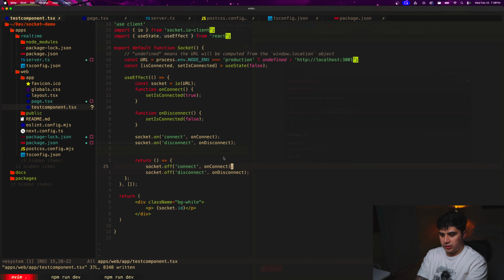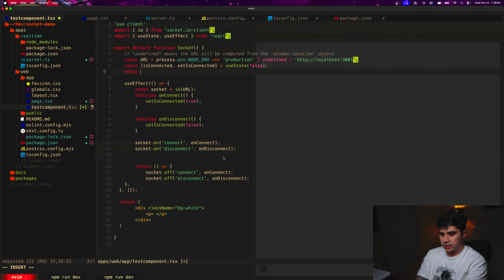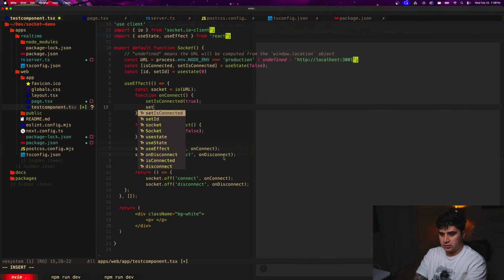And then here we're not gonna do socket ID, just leave it as blank for now. Perfect. And then what it recommended is I do like some state here. We'll set it as 0 for now. And then here on connected, set ID.